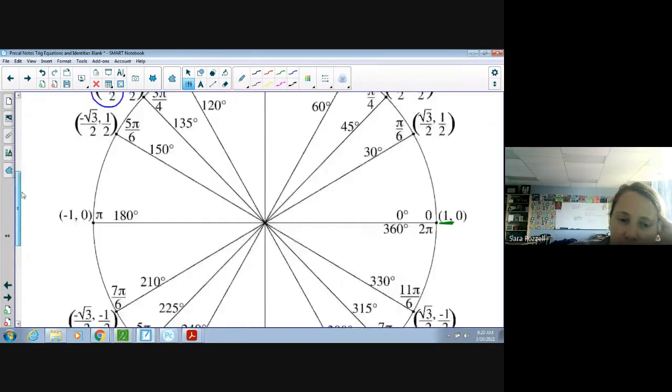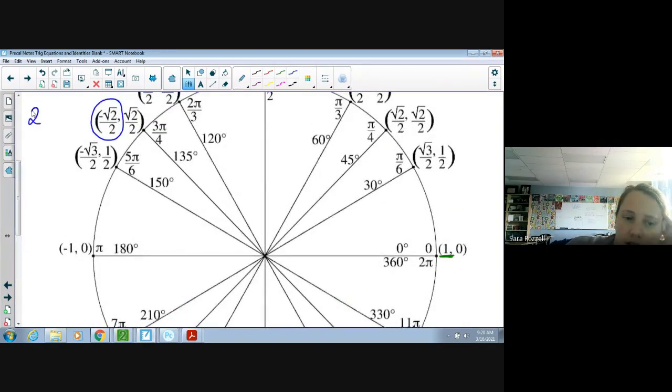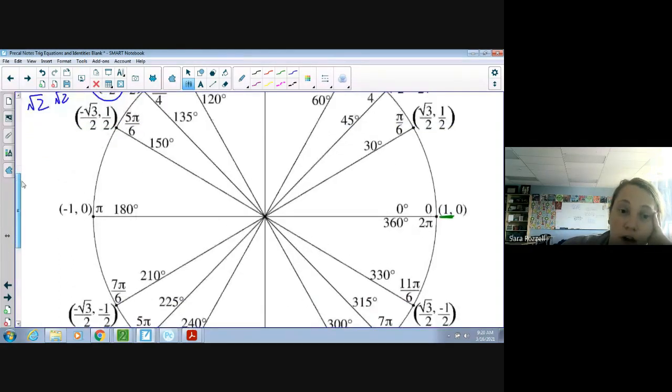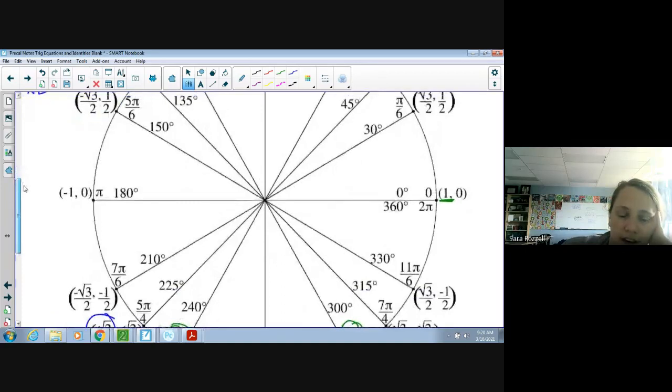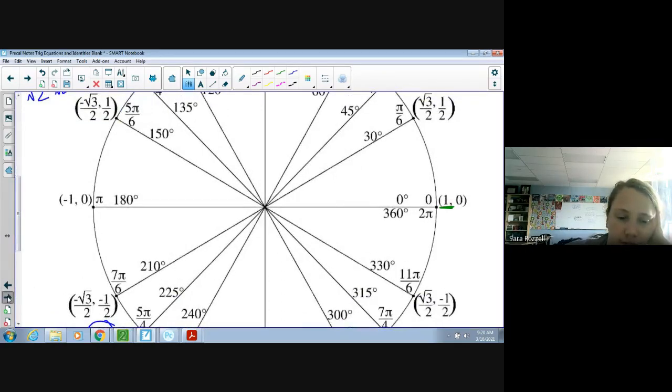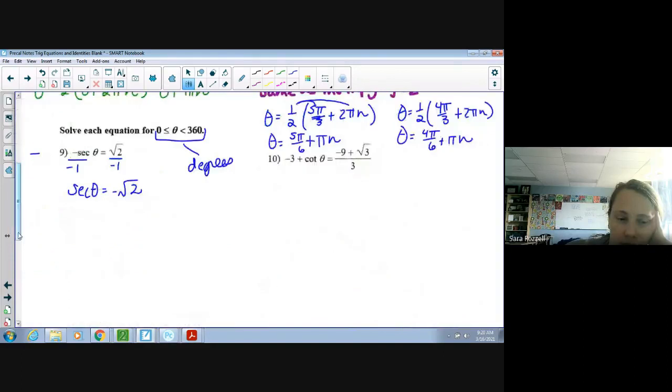If I flip that over, I'm going to double check and make sure: 2 over √2 with the negative. Got to rationalize it. That's going to be 2√2 over 2. Your 2's cancel, and that is -√2. So I did pick the right ones. That's 3 pi over 4 and 5 pi over 4. Oh, but I'm in degrees. 135 and 225. So theta, 135 and 225.